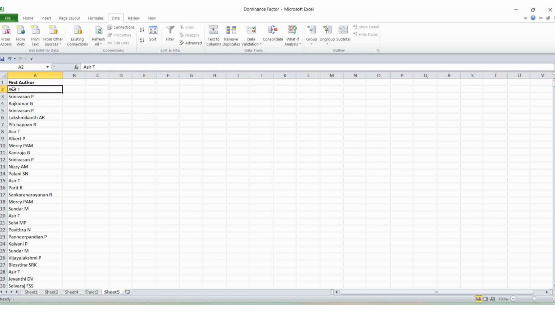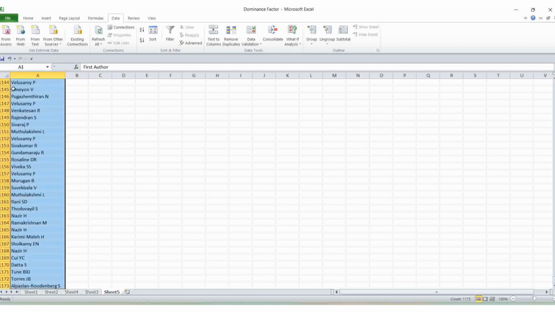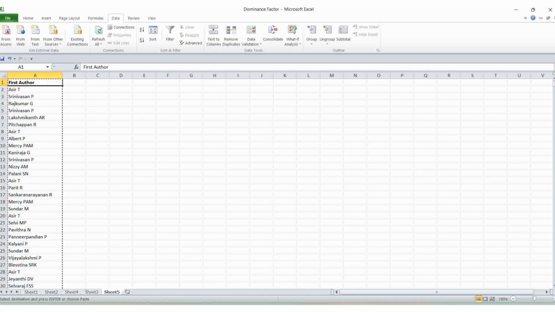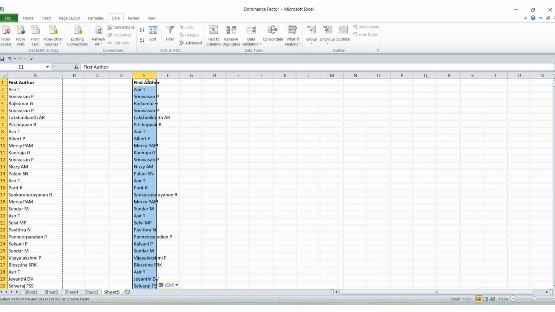So here I want to remove that authors maybe appear again and again, no? So I am going to remove it. So how can I remove? So for the sake only, shift control down arrow, control C, again I am copying it. Control home. So I don't want to disturb the original, that also you need to give the formula.